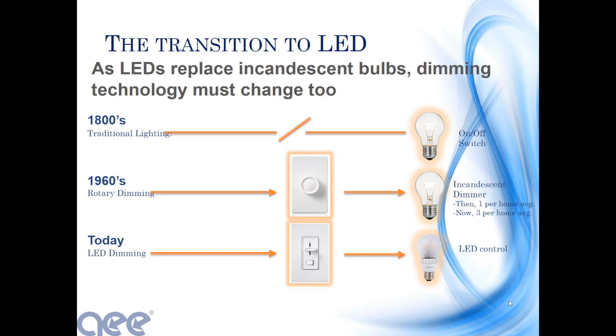1960s is when we introduced rotary dimming. The great thing about it is all you've got to do is control current like we've talked about, so very simple, very straightforward. You bring the current down, you don't heat the filament up as much, you don't get as much light out, and you get that great lamp life extension as well because of that I²R that we've talked about. Today, and then there was a pretty rapid change from CFL to LED.